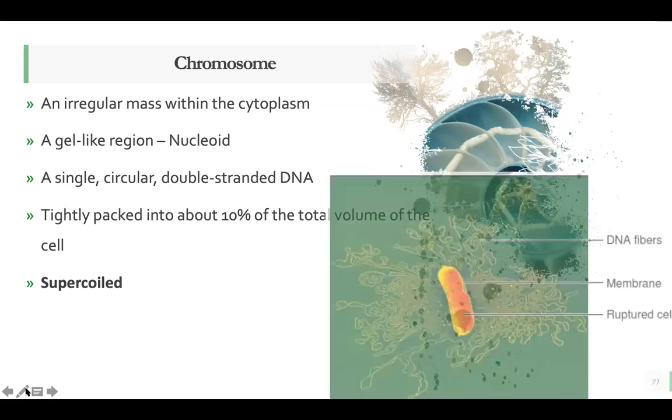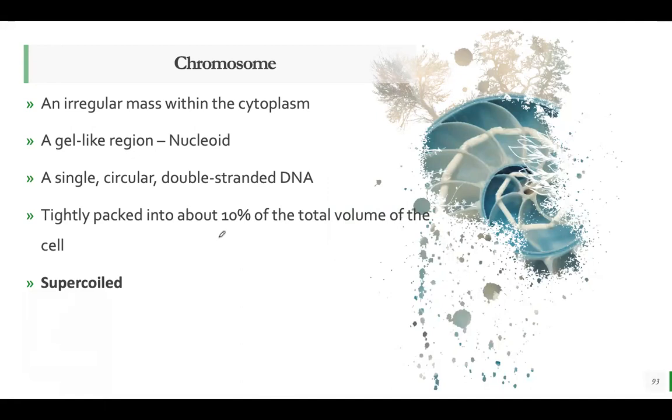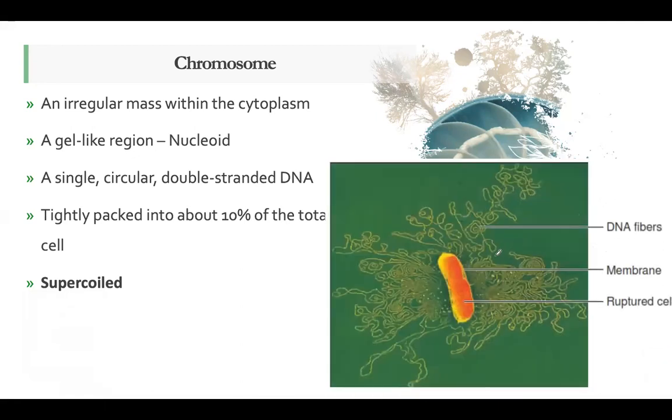volume of the cell. So in this picture that I have just shown you, if we look again, exactly or originally the chromosome is very huge, or the DNA of the bacteria is very huge, but it is being packed into 10% of the total of the bacterial cell. You can just have an imagination. And how is this packing possible? This packing is possible by the process of coiling and supercoiling. The bacterial cell coils and supercoils the DNA and the chromosome to make it fit in a very precise space.